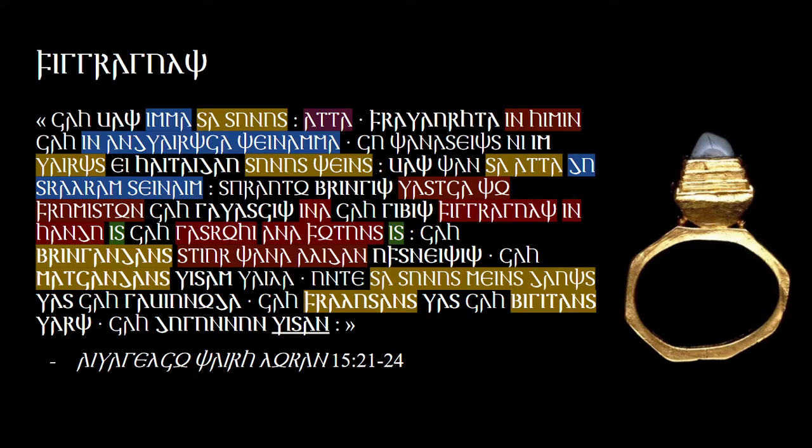So this means the son spoke to him, Ata, father, I have sinned against heaven, because in plus the accusative is into, and in this case this sort of means against. I have sinned against heaven and in your presence. So he sinned against God and against his father, because this is the prodigal son, remember, who spent all of his father's inheritance.